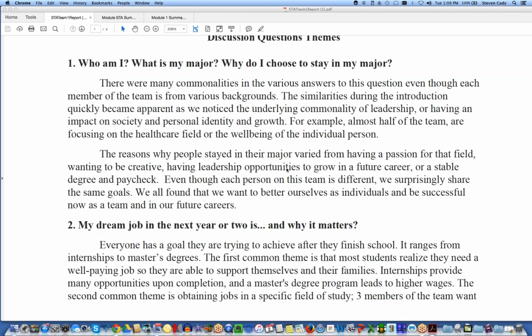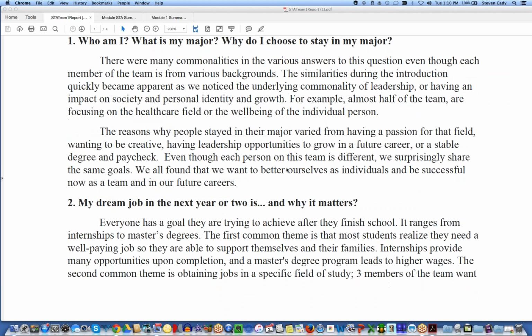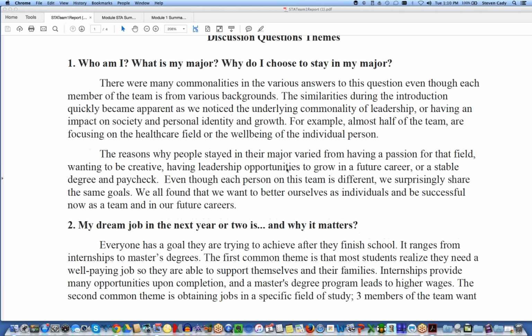They started out: the reasons why people stayed in their major varied from having a passion to wanting to be creative, having leadership opportunities, etc. That's great. That's a generalized comment. But then they found an underlying similarity or commonality, if you will, that was connecting all of them across these different majors.